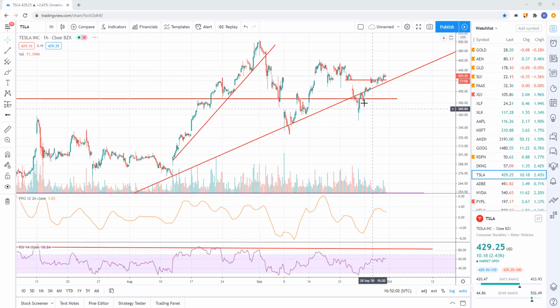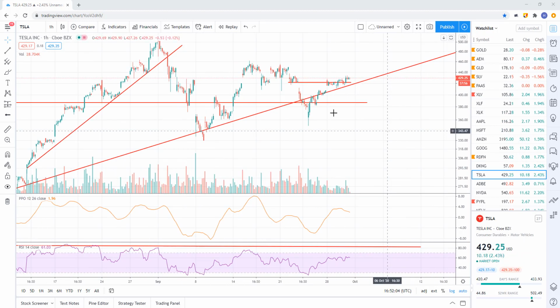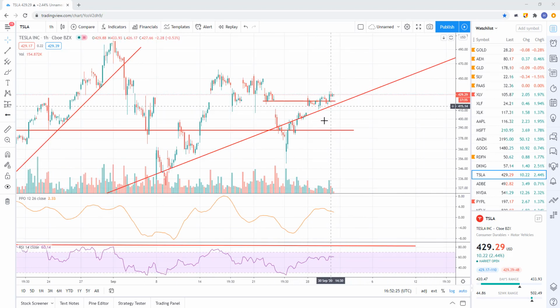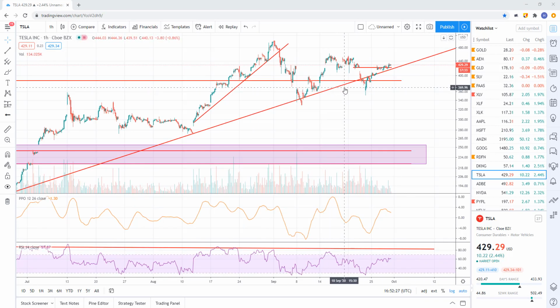Tesla just walking up the trend line. So this trend line does look like a relatively valid trend line that I've had marked out. I haven't been in love with the trend line, but you can see we're getting continued reactions around the trend line. So I think I'm close on my trend line. And we're just holding this level, but it's not impulsive. We're just kind of grinding along this level. Anytime you grind along support and you don't impulsively bounce off of it, to me, it tells me it's going to fail and break.